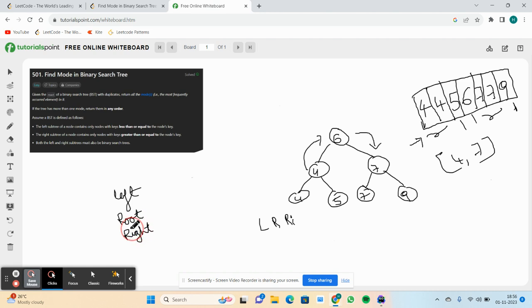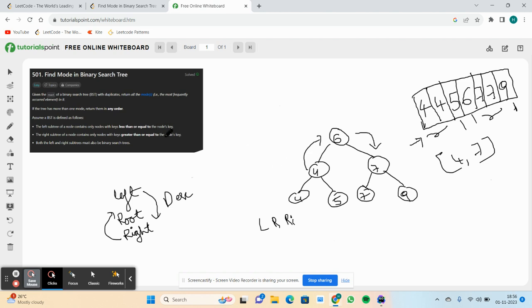If you change this order, I mean, if you first explore right and then explore left, then the array that we get is in reverse order. It is also a sorted array, but it is sorted in descending order. For this code I'll explain while writing it.